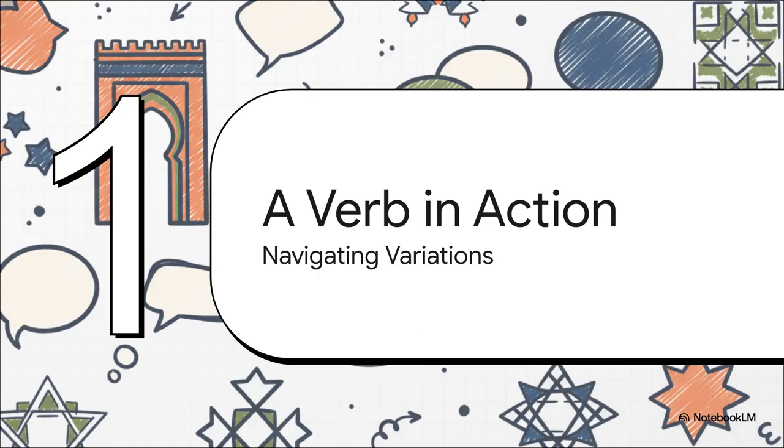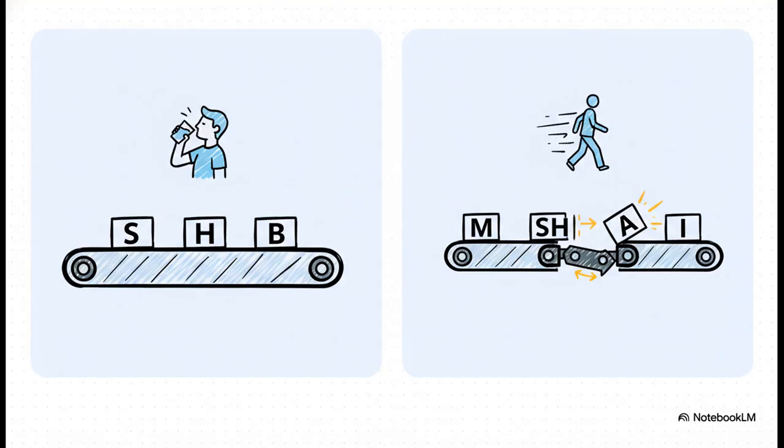Now it's time for section 3, where we navigate some variations. Think of these not as problems, but as little secret passages, slight twists on our main rule that are super easy to spot once you know what you're looking for. So on this slide, you can see the 2 most common verb types right next to each other. Over on the left, you've got your regular verbs, like shrob, which means to drink. You can see the root stays the same, kanshrob. But on the right, we have verbs where a vowel sound inside the root actually changes when you conjugate it. So a verb like msha, to go, becomes kanmshi when I say I go. Hear that? The A sound flips to an I sound. It's a small shift for sure, but it's a really important one to listen for.